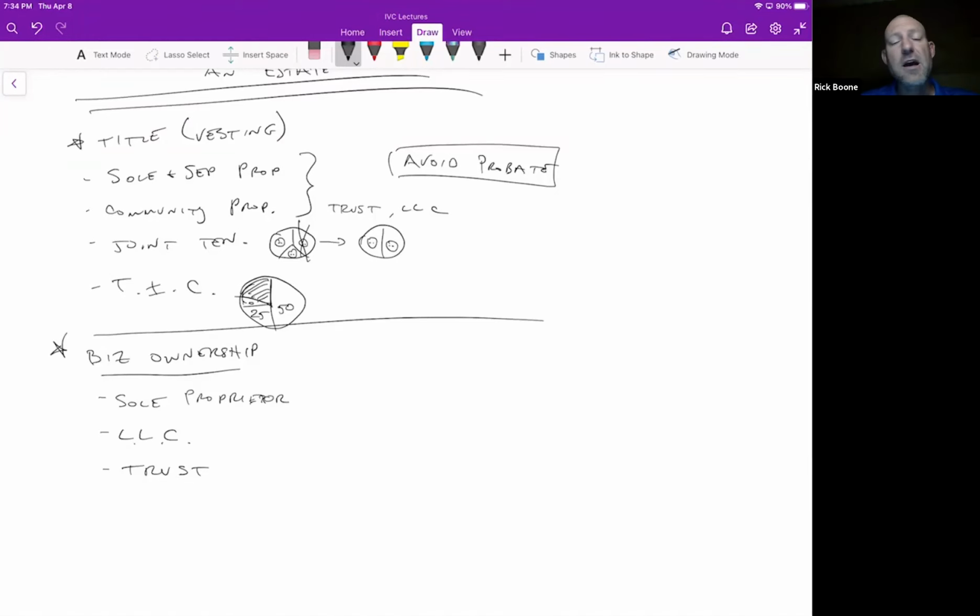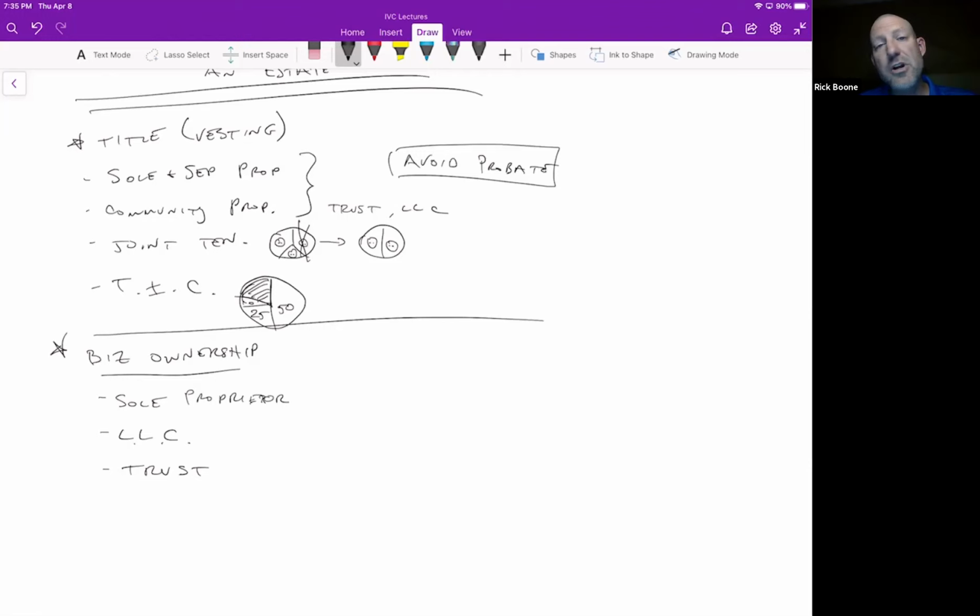Every month, checks come in from those properties. The trust is making money, and then a check goes out to an individual person, the trust fund baby, who is just getting a check because they are a beneficiary of that trust. And so the trust is another way that property can be owned.